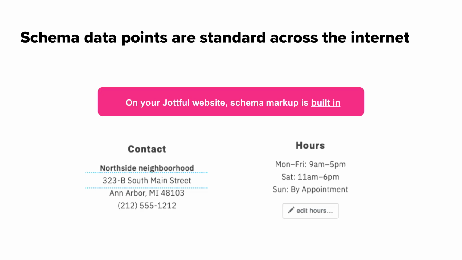Your Jottful website includes this standard for your address information, your hours of operation, as well as your logo. We tell the search engines, these things are here. This is very unusual, and we're able to do it at Jottful because there's some standardization across all of our websites. And so you're able to get this schema out of the box. In other words, your schema markup is built in when you have Jottful.